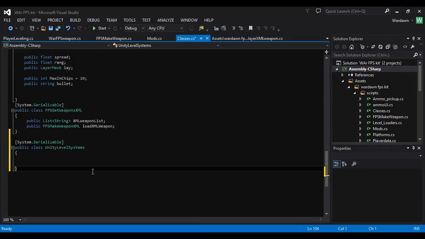Okay, so we're going to have a leveling system like so. And in this leveling system, we're probably going to have a few things like our level, for one, which is no surprise to me.